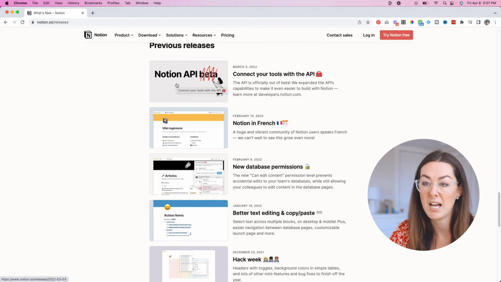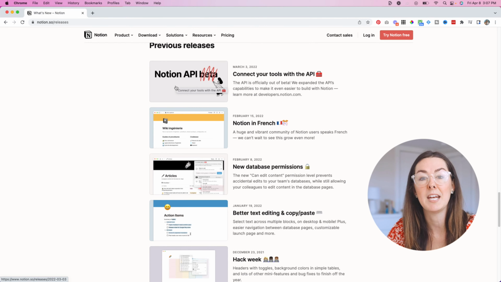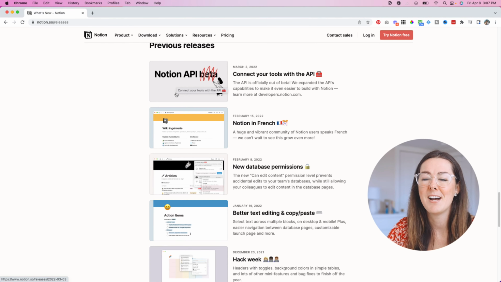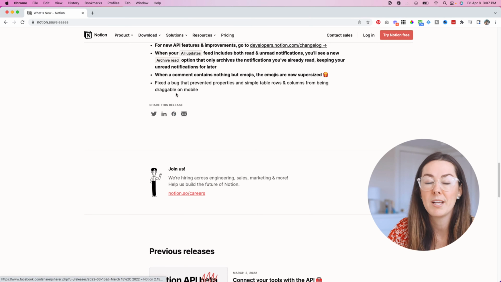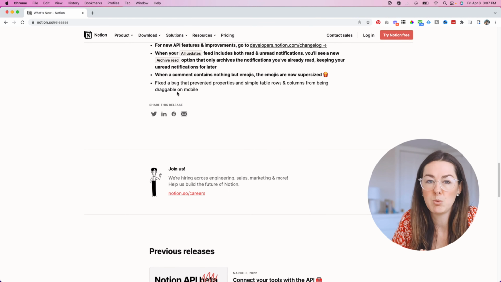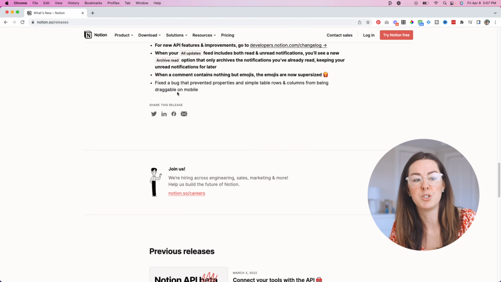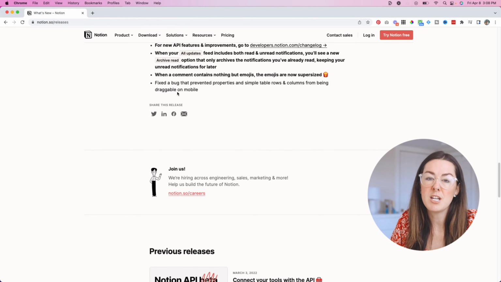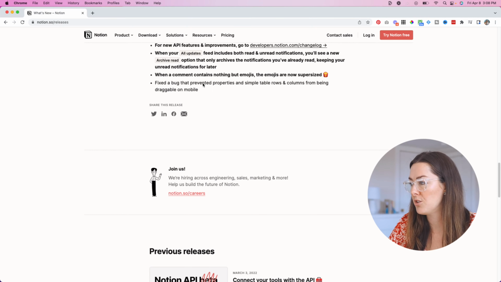The Notion API came out, which is very cool. That means there's going to be a lot more tools that can integrate with Notion. That's going to be huge going forward in the future of Notion and what that means for people who use Notion. It's going to basically be able to connect with so many other tools, and people are going to be able to add on to Notion, add cool functionality to Notion, and make it connect with other tools that you're using. So very, very cool. Some exciting features happening here.